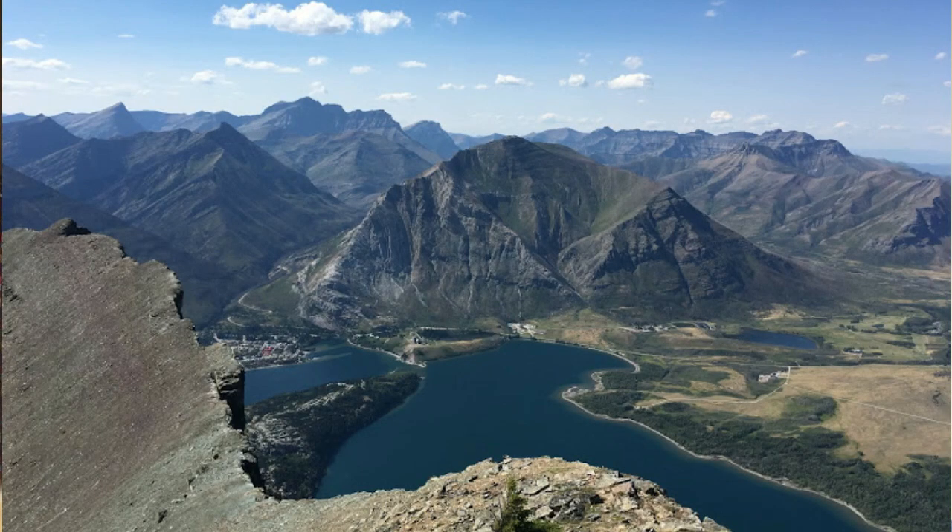Number ten is Vimy Peak — probably the most popular peak hike in Waterton. It is more challenging than the other hikes mentioned, and it's about a 19-kilometer round trip, but the views on top are incredible. The most popular way to access it is to take the same boat as Crypt Lake, or you can access it by road — though be prepared to walk about two hours before you even start inclining on the mountain. I'll link a post from summitpost.org for a good explanation. I didn't end up doing this hike, but I really wish I had.